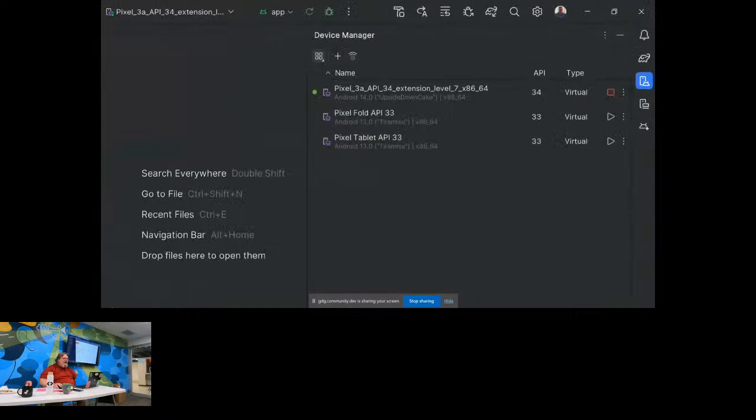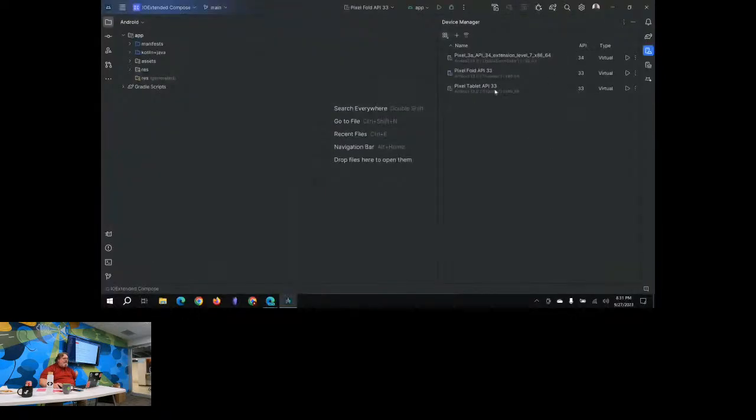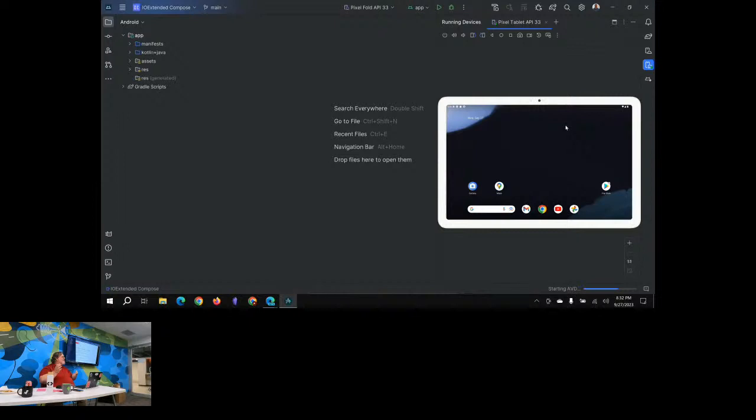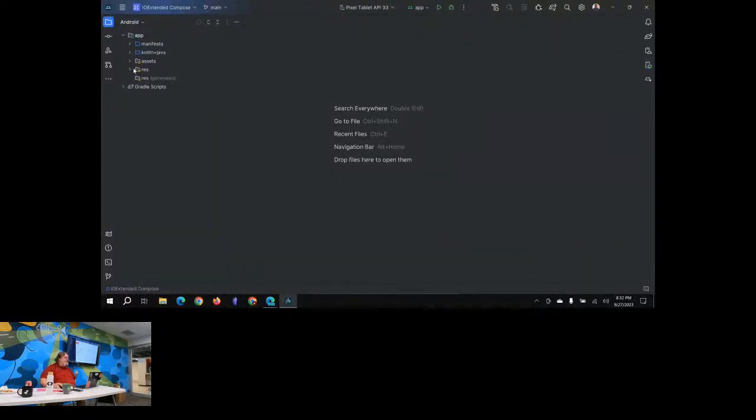Sorry. Okay, so I'm going to load up the tablet. And the reason I'm going to load up the tablet is they put a nice fancy thing that you can actually see that looks like a Pixel. When they did the Fold, they didn't do the UI, so it just looks like a big giant rectangle. So I'll have this thing sort of load in the background while we're looking at the code part.